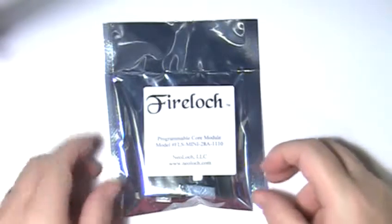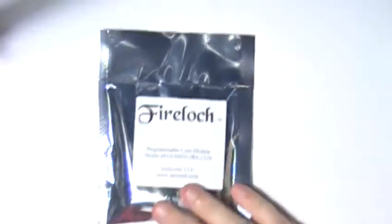Hello, I'm David Hoffman with NeoLoch, and today we'll be building a Mini-28A prototype development kit. Let's begin by opening the package that the kit comes in and take a look at the contents.